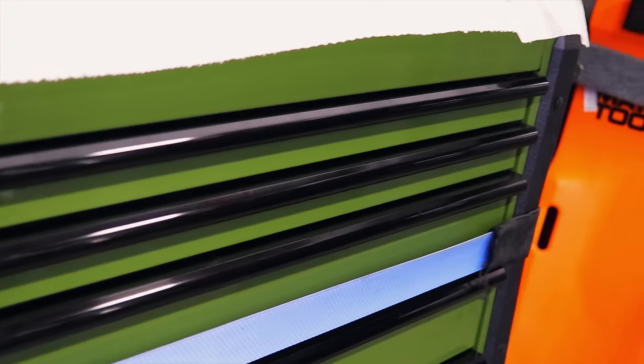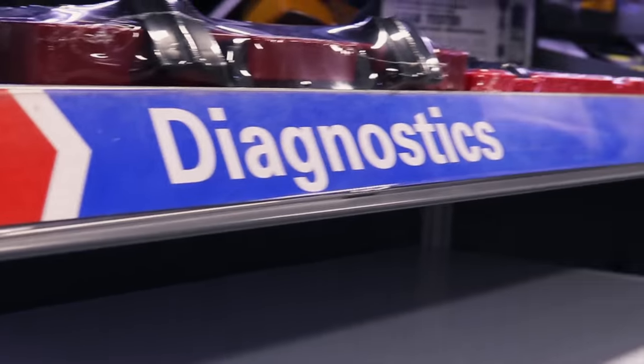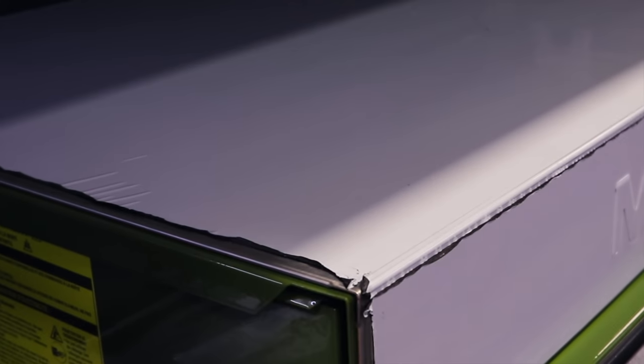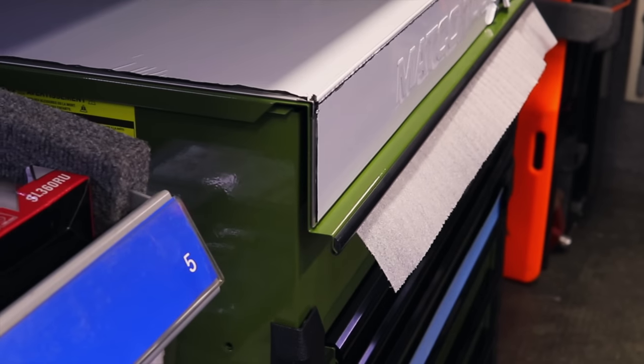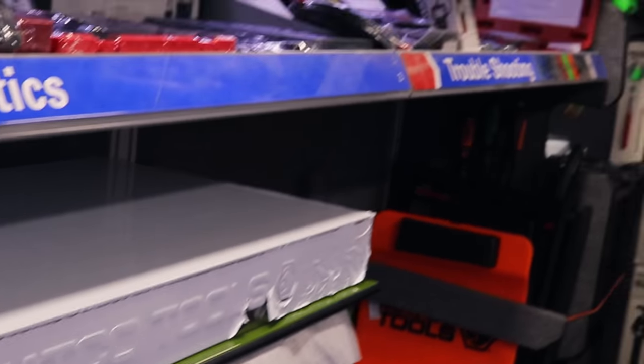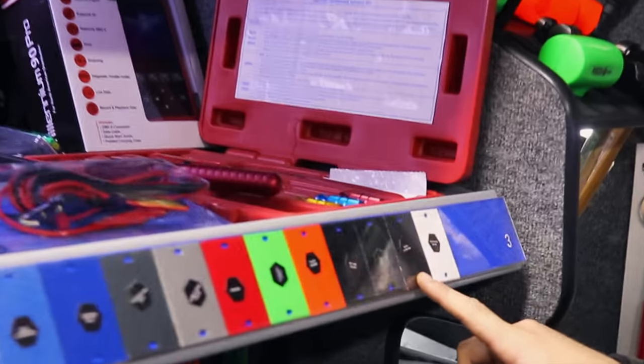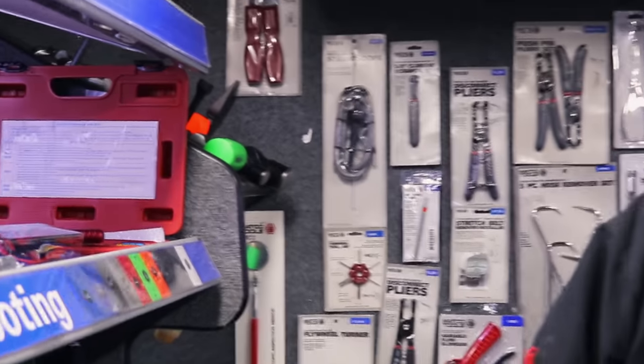They redesigned some of the features of it too. It's got a flat bottom now instead of having compartments, and they started rolling the edges a little better underneath and made some improvements, trying out a new color. I actually had another cart — sold it this morning. It didn't make it a day; it made it on the truck overnight, that's all it lasted. It was silver vein. Now that one may be sold too — it's got a hit on it already, so we'll see. Get them in and move them.